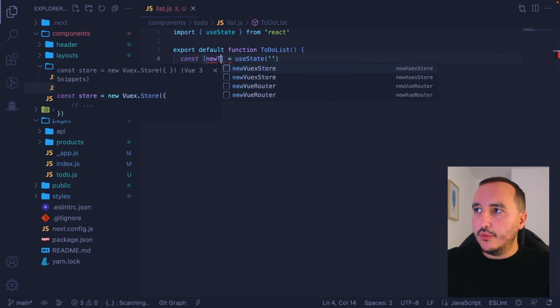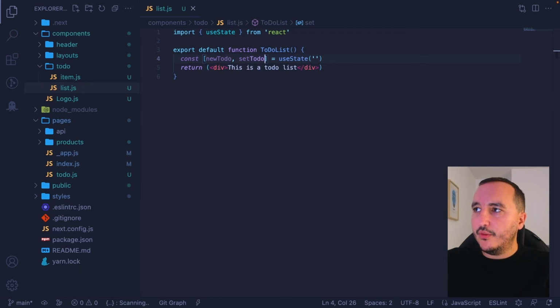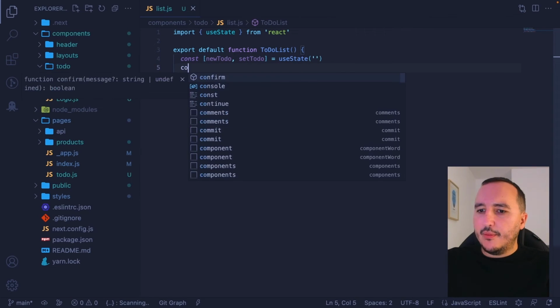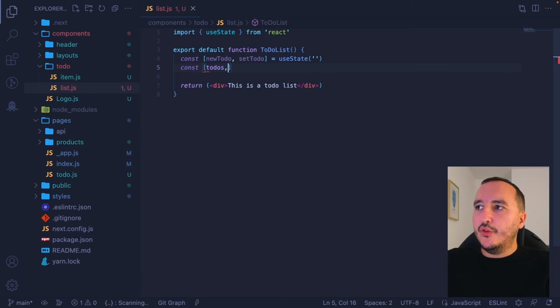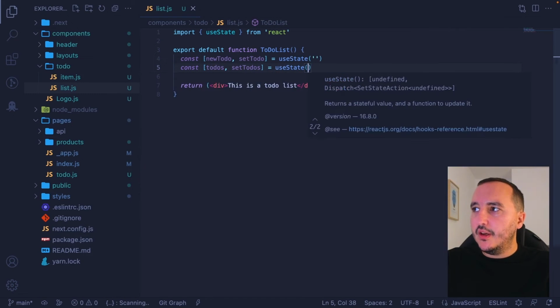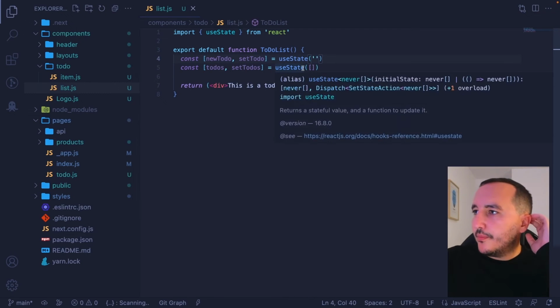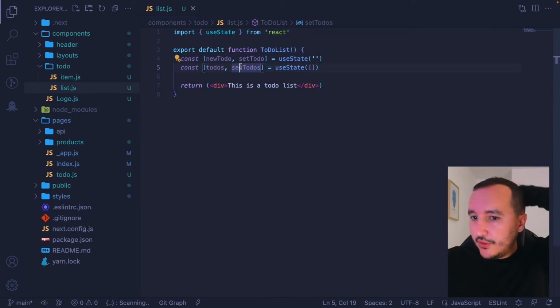So newTodo, and I'm going to use the function setNewTodo to set my new to-do. Then I'm going to create the to-do list, with setTodos like this, and it's going to be an array. So here it's for the new to-do, and here it's going to be for the list of to-dos.